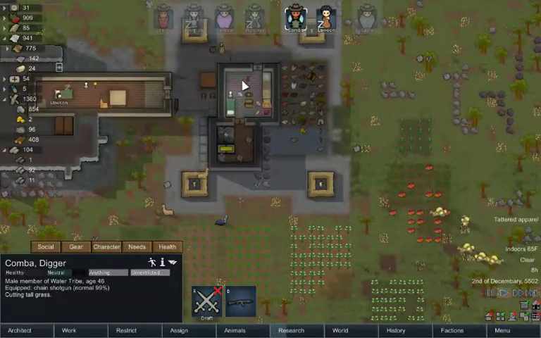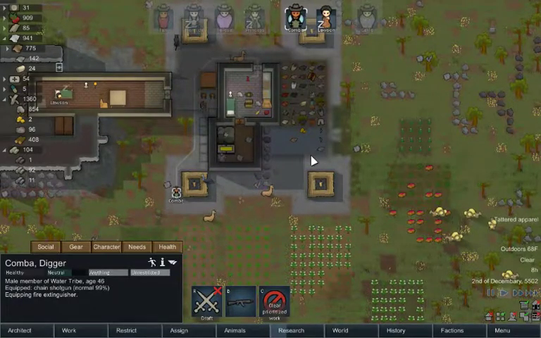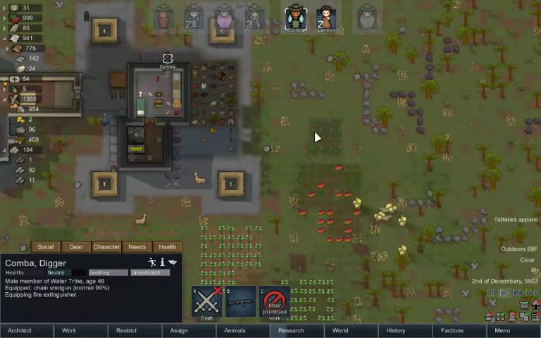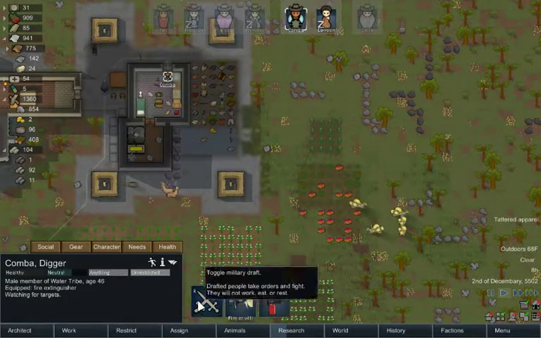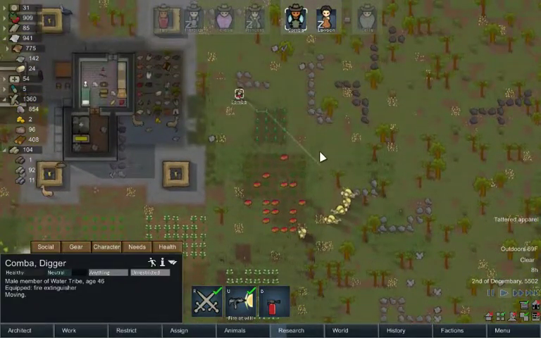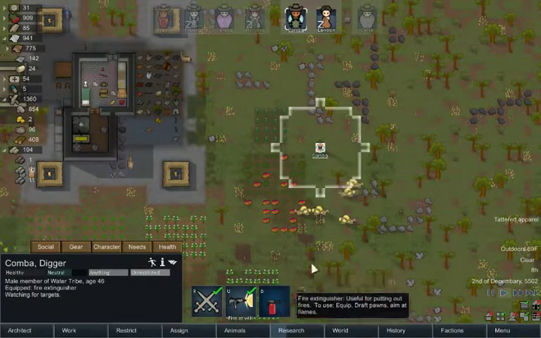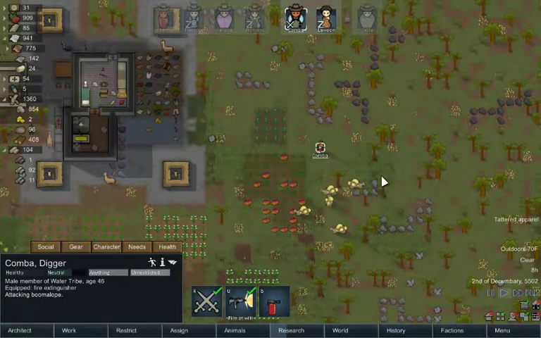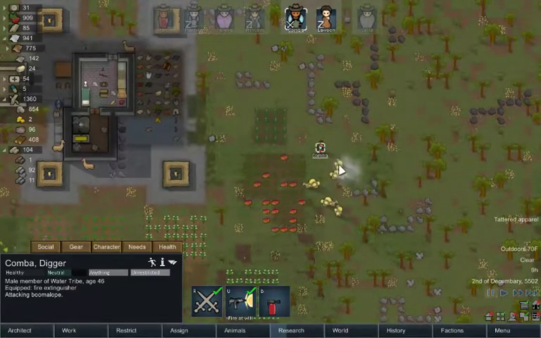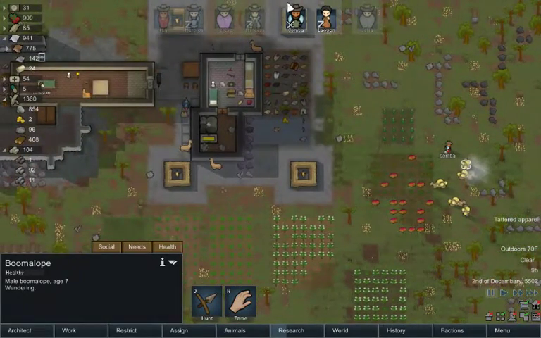Come back, grab this thing. Let's give this a try. I mean, it looked like it was hurting them. Let's find out. We're gonna hunt the boomalope with a fire extinguisher. What you need to make? I wonder if it counts as ranged. Careful for their explosions. Use the fire extinguisher to put it out. Mm-mm. Doesn't hurt him. Good to know.